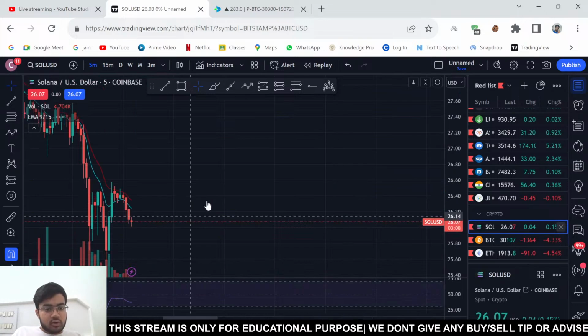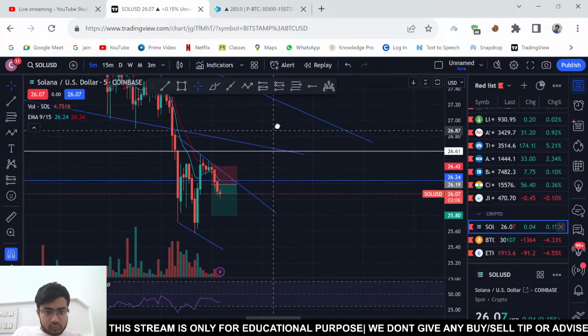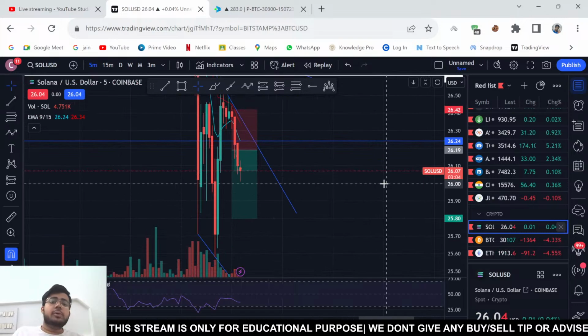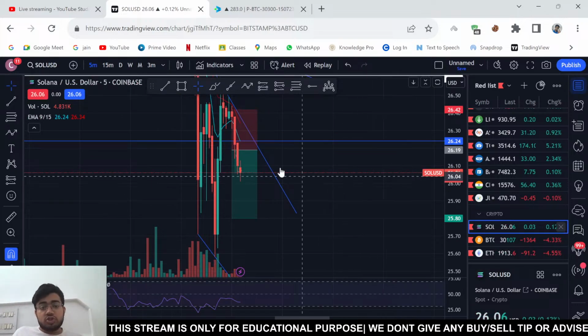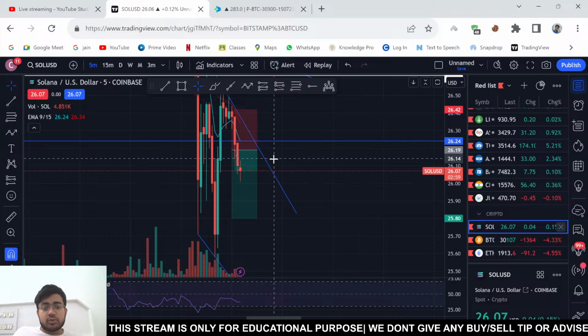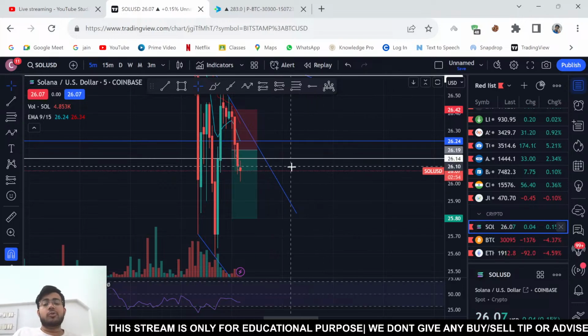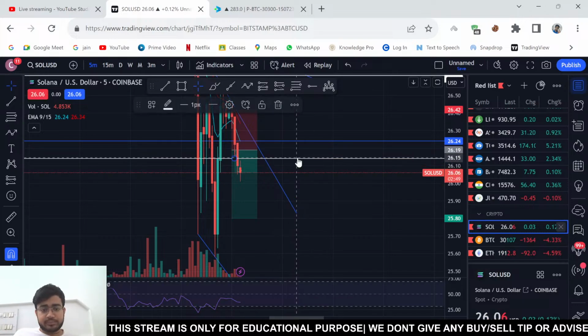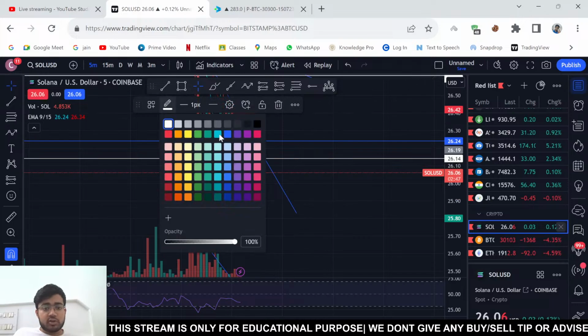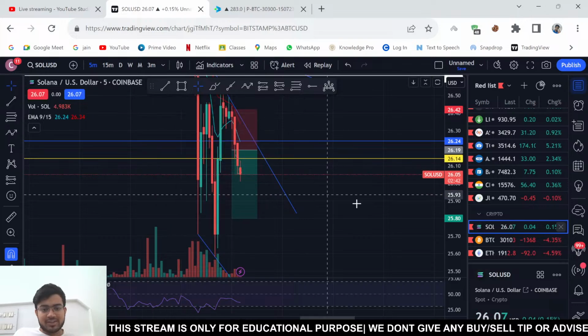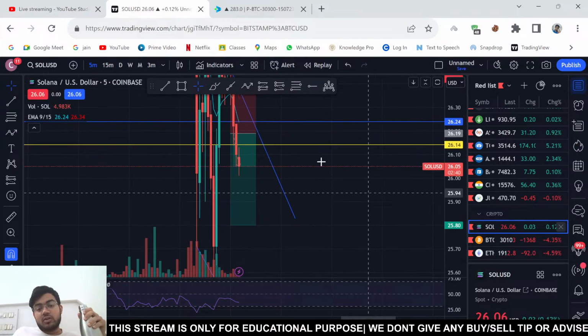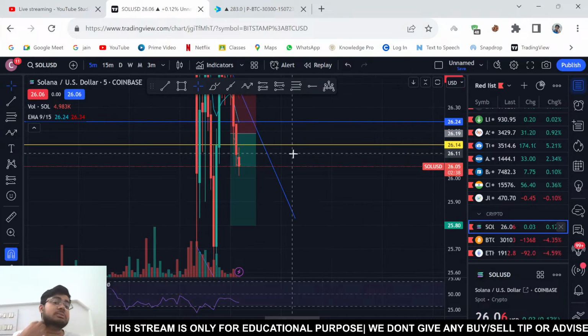Looking at Solana, it is still profitable. Now jump your trailing stop loss to this level. This is going to be a new trailing stop loss to remain profitable. Okay, and I'm going to mark this level as, let me think, yellow. Okay, so exit at this level if you see a pullback to this level.